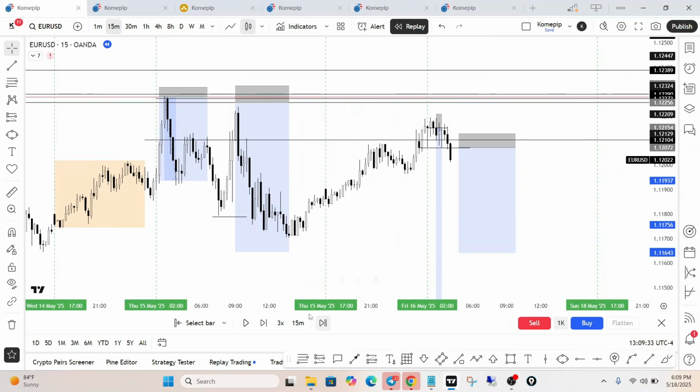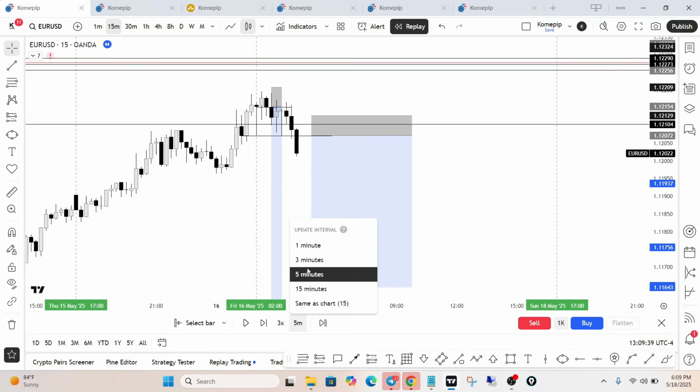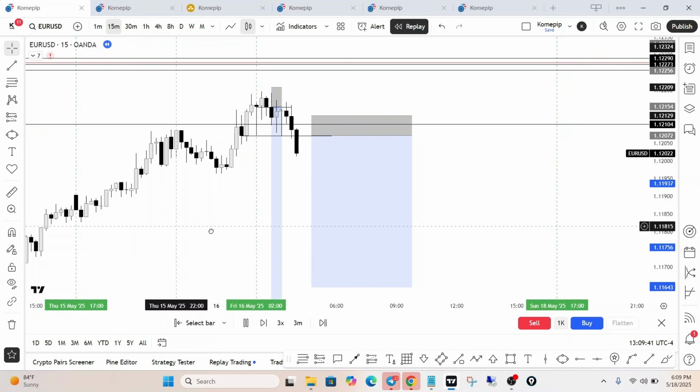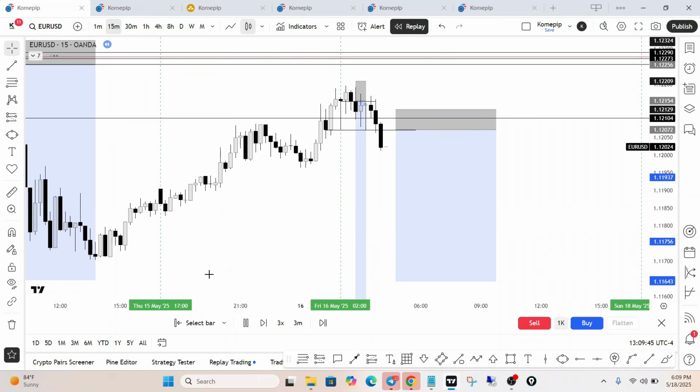And let's play price and see exactly what we have. So we'll reduce this so that you can be enjoying the view. All right, let's play price and see exactly how it's panning out. So this is very okay. We have been tapped. Look at that, we have been tapped again. Price went up again and continued to push to the downside.